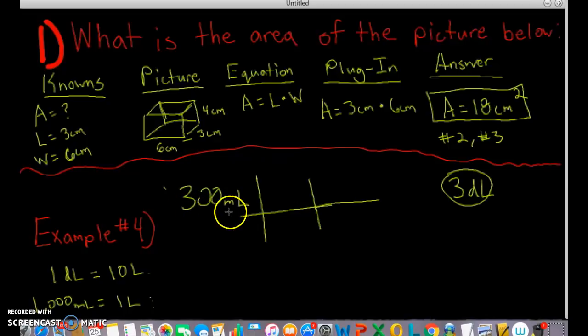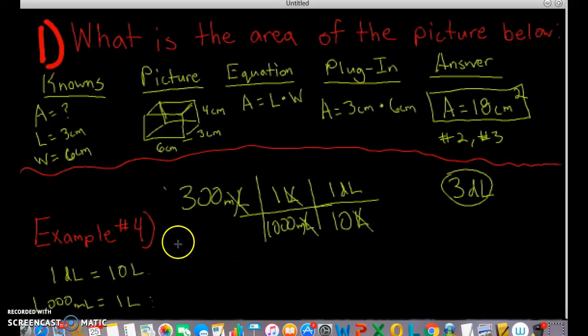So I have 300 milliliters, and I know that there's 1,000 milliliters in 1 liter, so I'm going to put 1,000 at the bottom because it has the same unit as 300. And then 1,000 milliliters equals 1 liter. And you know you did it correctly because the milliliters will cross out diagonally. Next, I want to ask myself how many liters are in deciliters. It says it's 10 liters in 1 deciliter. So I'm going to go ahead and write the 10 liters here because it's the same unit. And then I'm going to put 1 deciliter at the top. And you know you did it right because the L's will cross out.